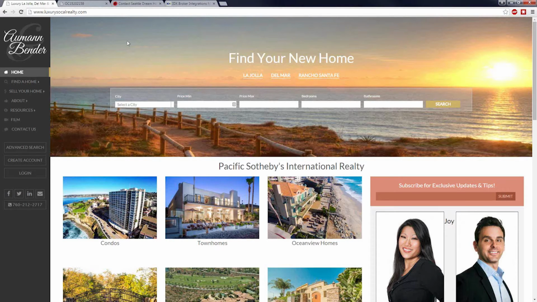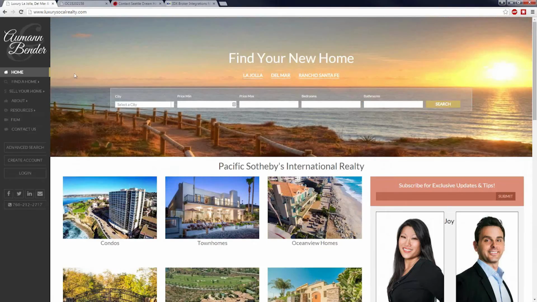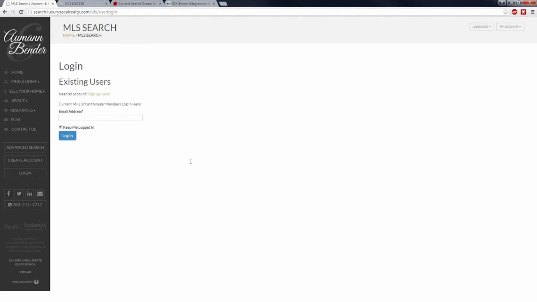First here we've got the luxury SoCalRealty.com. Got a nice looking clean site. You see that they have the sign up page here on their side navigation. They chose to include these fields. They required the first four, my bad. And once that information is filled out, they'll be notified. Or they created a lead login page, and basically they just pop in their email and they'd be logged into their My Listing Manager page as the lead and be able to see their saved properties and save information.